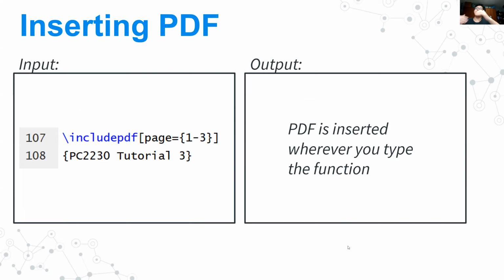But basically, wherever you insert it into the LaTeX code, it will just put the PDF inside there. For example, you type something, you include the PDF, then you type something else. Your first page will be whatever you typed, then the PDF that you uploaded and included, followed by whatever else you type. I will show it to you later on.